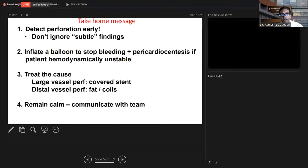So, take home messages: detect perforation early, don't ignore subtle findings. Inflate a balloon to stop bleeding, and pericardiocentesis if hemodynamically unstable. Treat the cause: large vessel perforations, covered stent; distal wire perforations, fat embolization or coil. And most importantly, remain calm and communicate with the team, and make sure the surgeon is always available for backup.